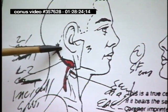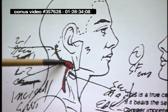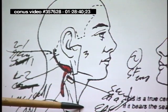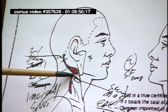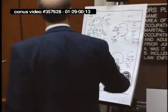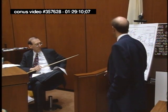And as you indicate here, the wound that I've just described, the deeper wound, intersected the superficial cut of the front of the neck, which we described earlier, which went around to the right side and then angled upward, and intersected that wound. So that's why it has that peculiar configuration there. And sir, when you're referring to that superficial incised wound, that was on a previous diagram what appeared to be a superficial incised cut which moved across above the larynx and then intersected with this wound as depicted on People's 28, is that correct?